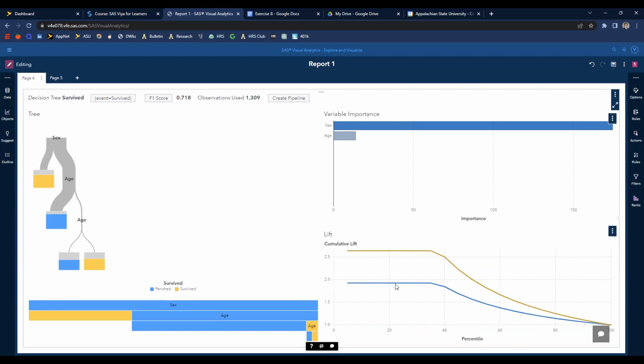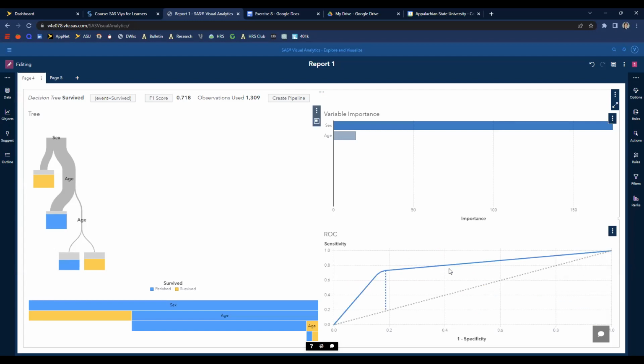And as we already denoted, there's not a whole lot of precision going on within this measure, within this tree, because what we would be looking for is significantly more overlap between these two lines. Next, under ROC, you can see on the y-axis we have sensitivity, and on the x-axis we have specificity. Once again, there is a gap here, and what we were looking for exactly was more of a vertical shoot up of this sensitivity line and then leveling out in order to denote higher sensitivity and specificity overall.